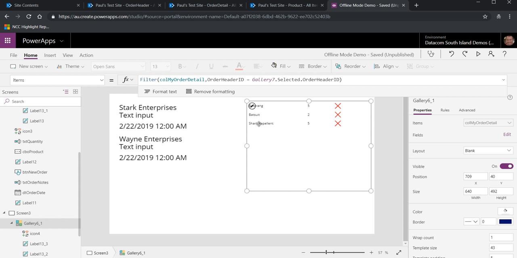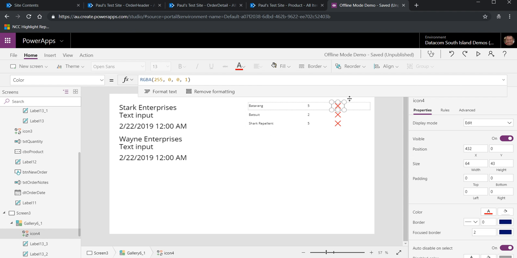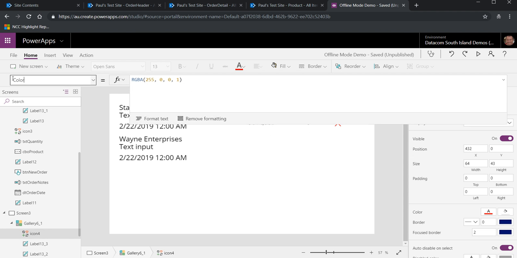If I haven't yet sent this information to SharePoint, I can just remove it from my collection. It doesn't matter because it only exists on the device. But if it exists on SharePoint, what I need to do is not remove it, but mark it in some way so that I can hide it from this gallery, and also when I do the sync, I can send an instruction to SharePoint to get rid of that record. So let me show you how we're going to handle that.